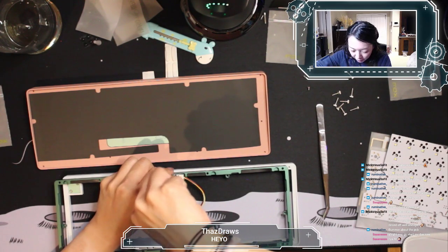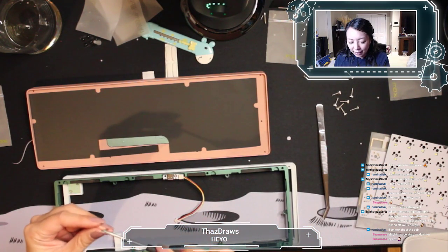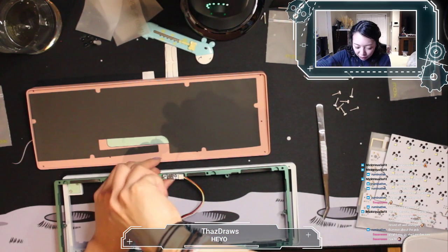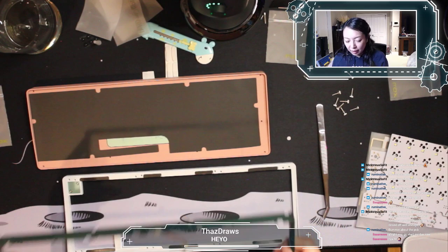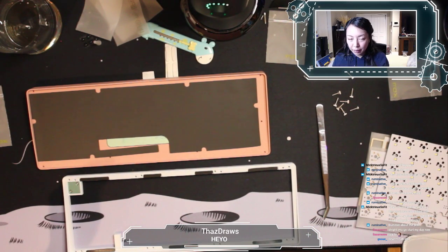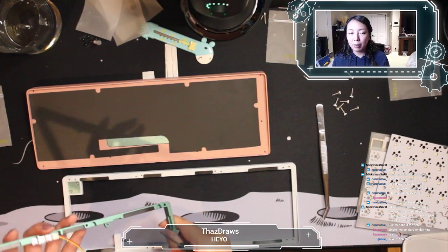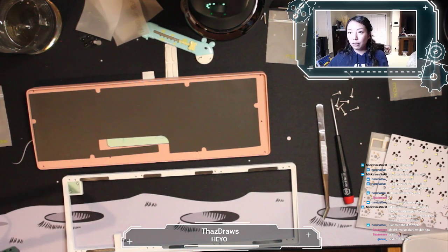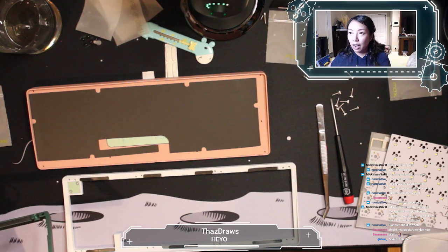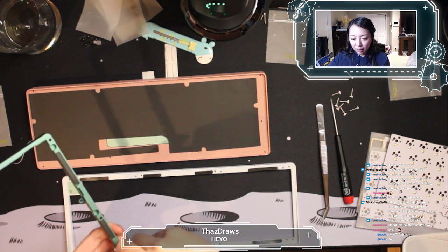But no, definitely. These kind of have to all be mine because now I don't feel so bad screwing them up. I am new enough that I don't think I could trust myself to build somebody else's board at this point without screwing something up. And I'm trying to get as much practice as I can because I am new. Come on, you can't tell I'm panicking about everything. Newish. Okay, what number board is this? 1, 2, 3, 4, 5. This is my 6th board that I've built. So I'm still new.